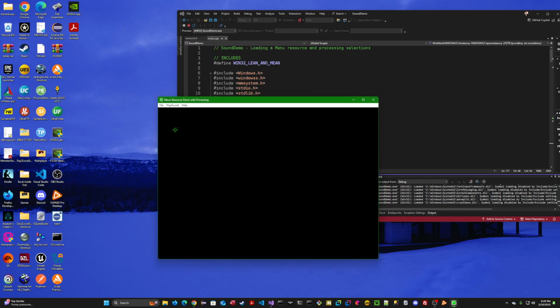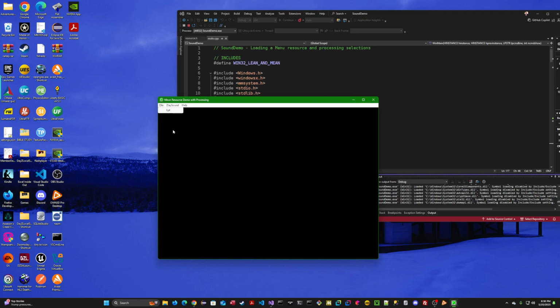Another thing too, if you hit the Alt button, watch what happens up here in the menu. On certain menus, you'll get that hotkey indicator. So if we want to open the File menu, we can do it just by pressing F. And if we want to exit, we can do it by pressing X, see the X is underlined.